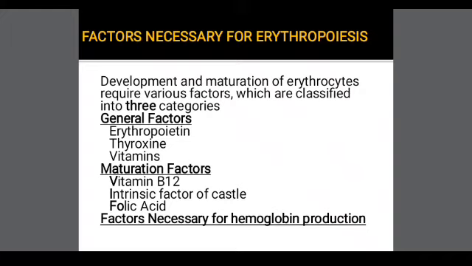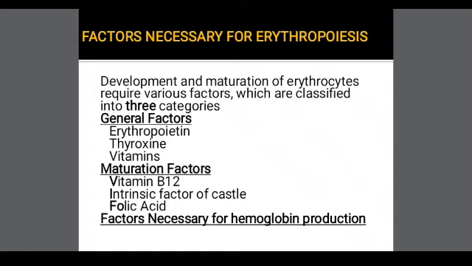Without vitamin B12, we get what we call pernicious anemia, because the vitamin B12 will not be absorbed from the intestine. The red blood cells will not mature properly, so it is anemia. Also, a deficiency of the intrinsic factor of Castle causes vitamin B12 not to be absorbed from the intestine, which also causes pernicious anemia. So you see how both of them are very important.